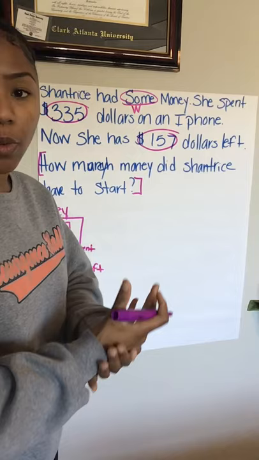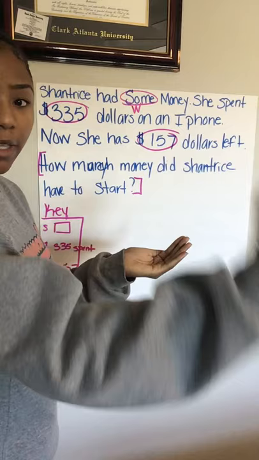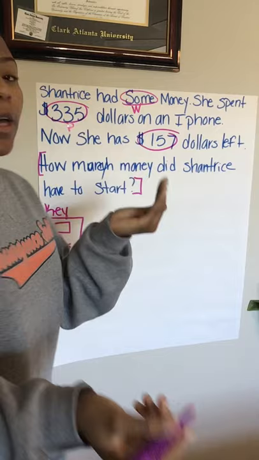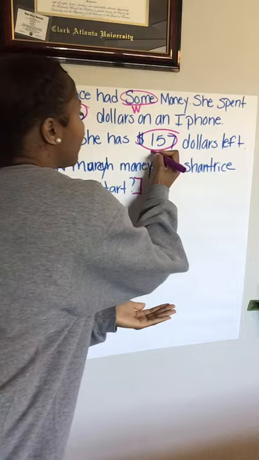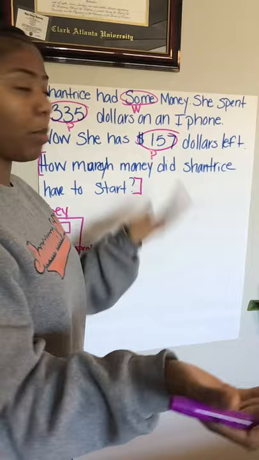Then I know I spent some money. I have a whole and I spent money, gave it to the cashier. That was a part I gave from my whole. So this is a part. Then, on the other hand, I'm counting how much I have left, which is another part. Now I'm thinking, how do I find a whole if I have a part and a part? I know part plus part equals a whole. So I know that I get to add the two up.